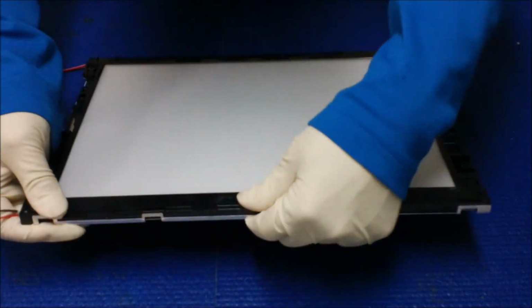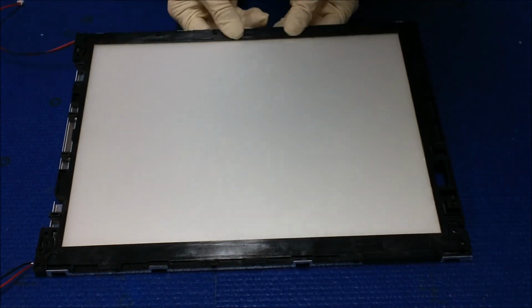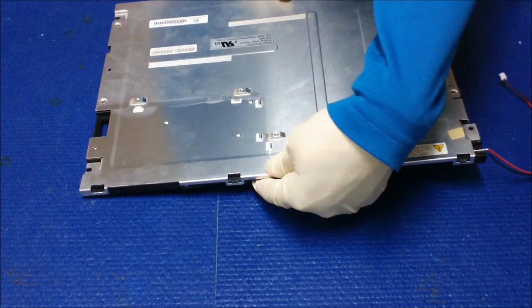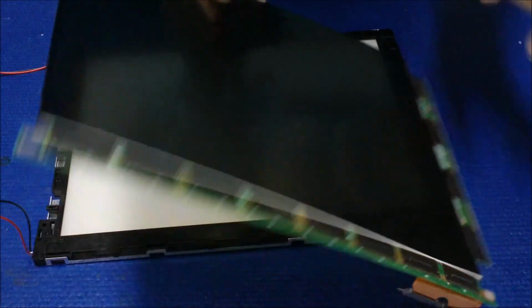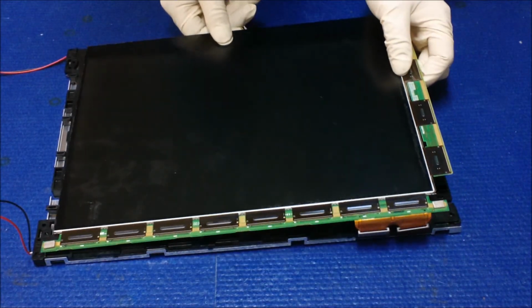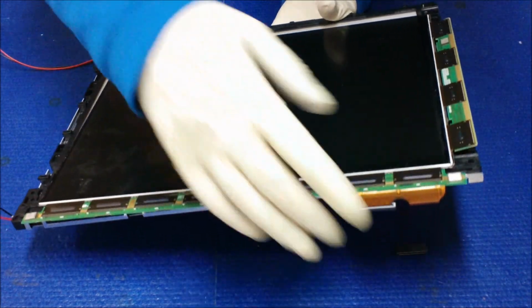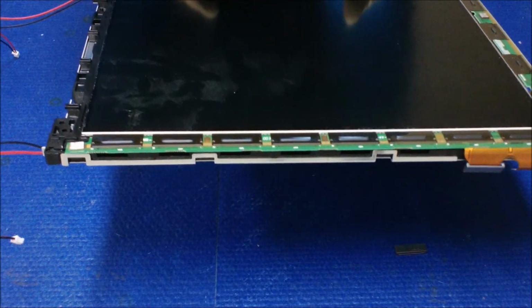Alright, now we just have to put back the liquid glass. Make sure it's tight, it's in. The liquid glass goes on this side. Of course, make sure it's clean. Clean. Okay, we just put it back. Let's see what happened here. Okay, just hang on. Okay, looks like it's in.